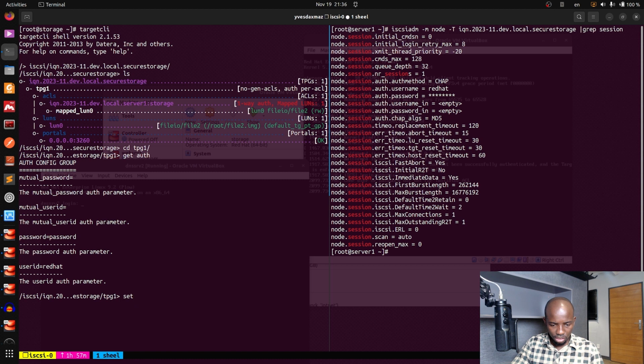So I'll do set auth. So user ID is red hat actually. So that's okay, red hat. Now why is it not working?